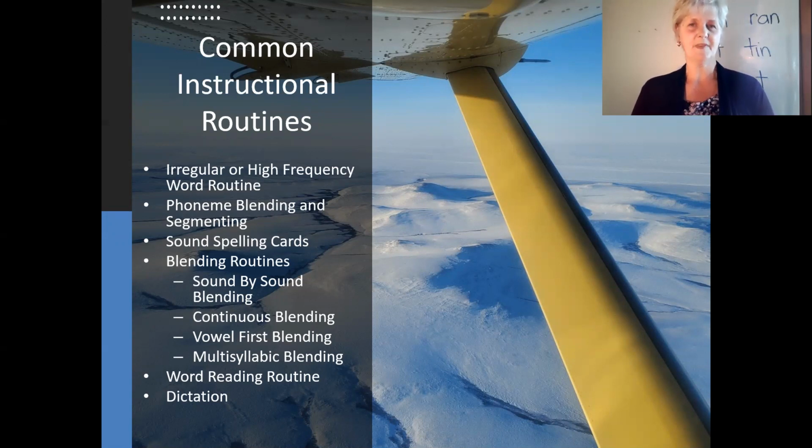The word like is something that can be decoded, but we see it so frequently that we want students to absolutely be able to see that word and immediately know that the word is like. The word was is an irregular word. It doesn't really follow the spelling patterns in the ways that we would want kids to sound it out. So we want to be able to teach them, in terms of an irregular word, to look at it and see it right away.